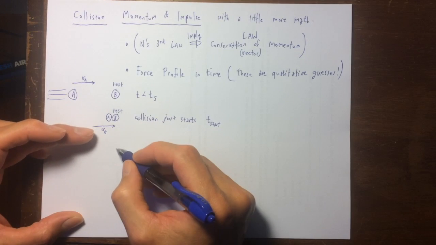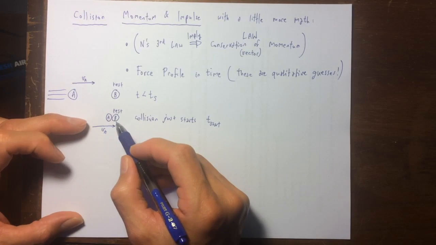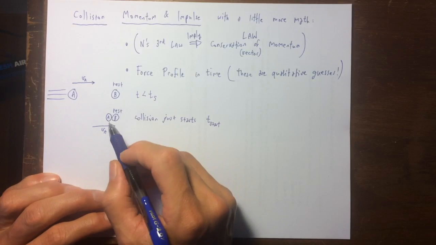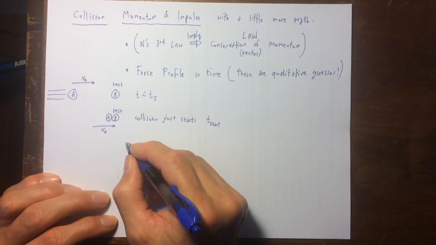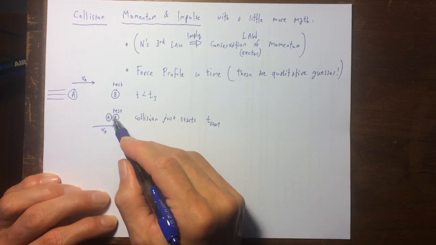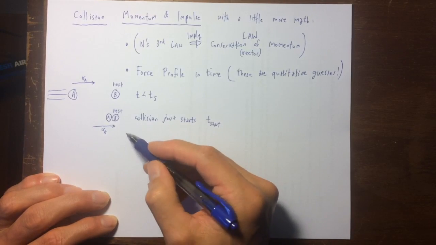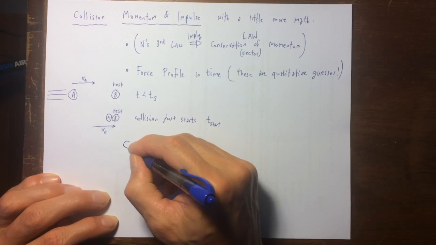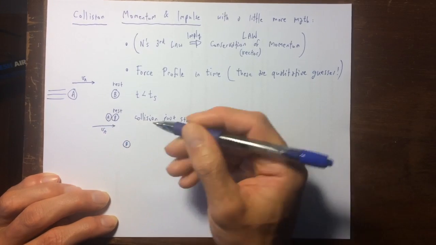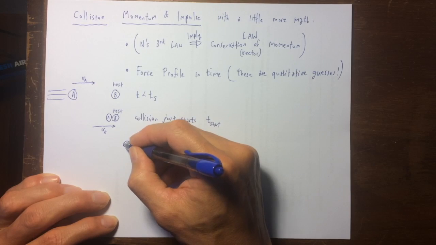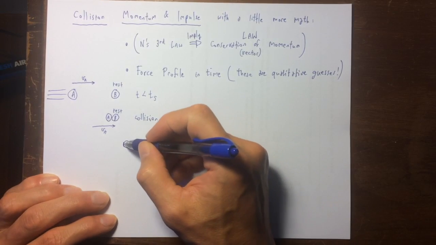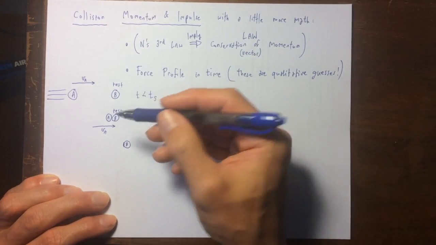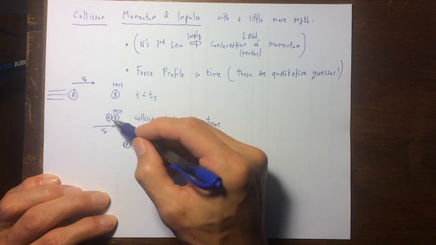But a little bit later in time, because A has been able to push on B, B accelerates, and so B in the next time step is going to gain some ground towards the right. So here is B, but the thing about this is B has been squished a little bit because A is pressing on that side of B.